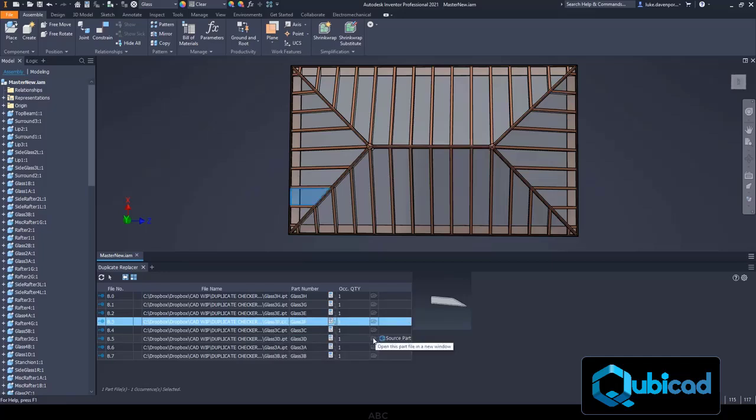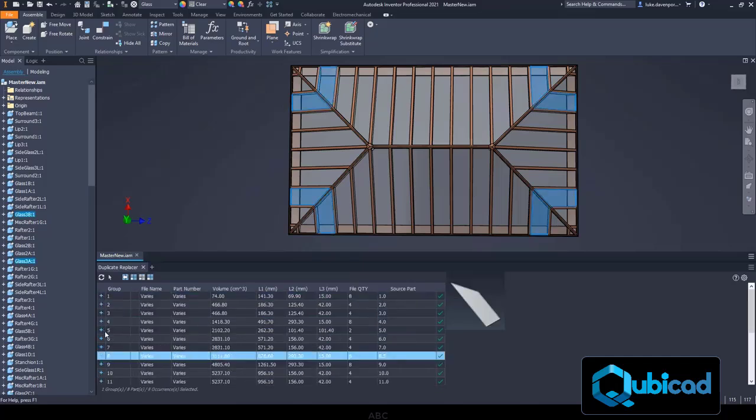We can open the files directly from these buttons here as well, and we can of course view the thumbnail and open them from there too. So this is the detailed list, and we can also isolate the part files here, but we'll come to that in a moment. So I'm going to return back up to the group view, and you can see the change I've made here. The source part, the part that's going to be doing the replacing for group 8, is now part 8.5. The default is to be the first part in the group, so that would have been 8.0 there, but we've changed that one.